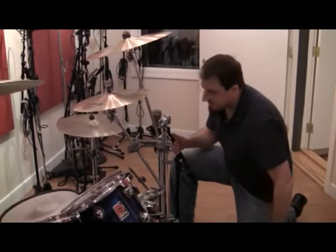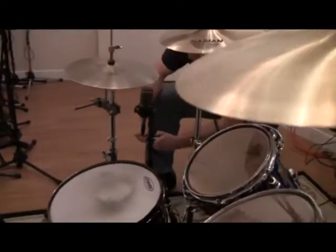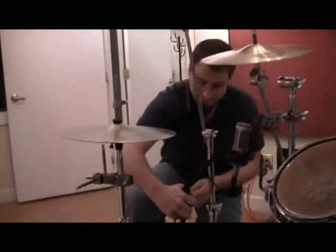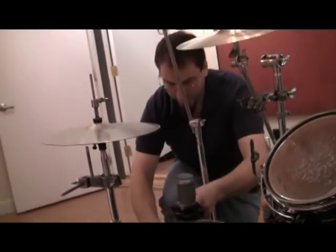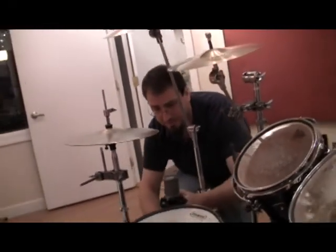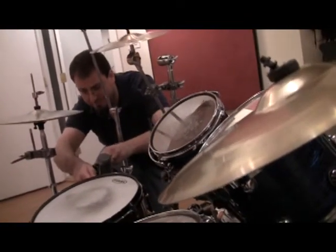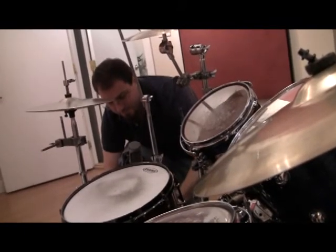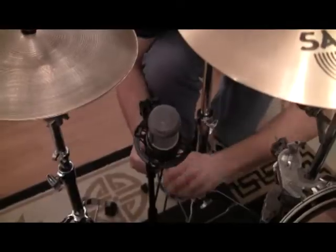With the snare drum, I tend to also like using a large diaphragm condenser mic. And I basically like to angle it over the corner of the head where the mic is equally capturing the head and the shell. And I try to do so in a way that rejects the hi-hats as much as possible. The difficulty in using a large diaphragm condenser on a snare drum is that its sensitivity to high frequencies will enable it to pick up a lot more hi-hat than you would want on that microphone.